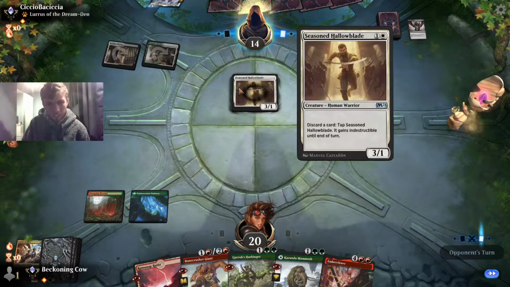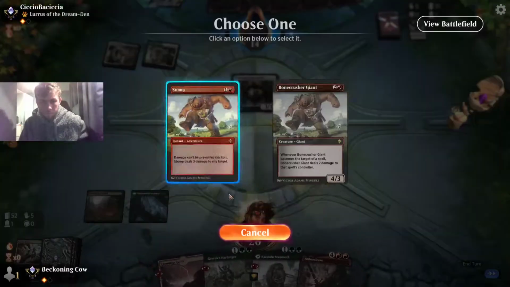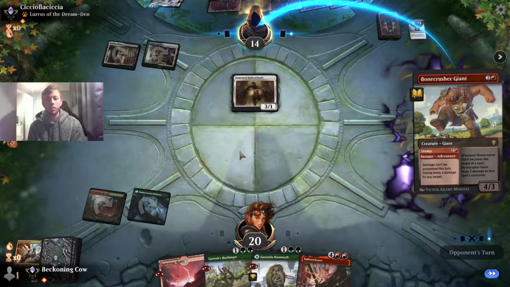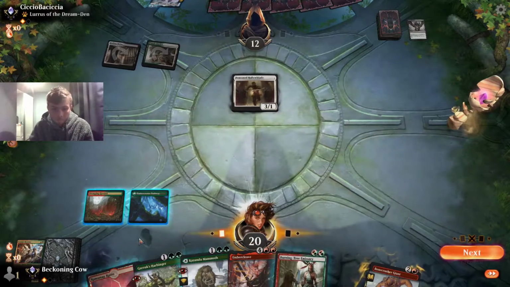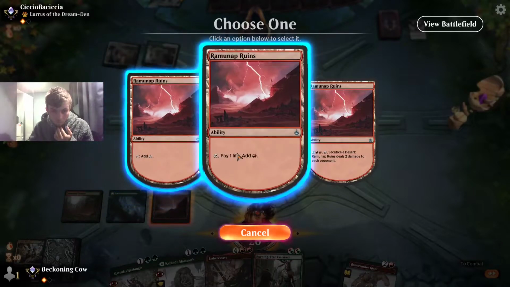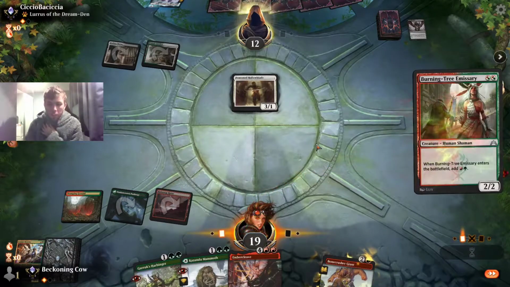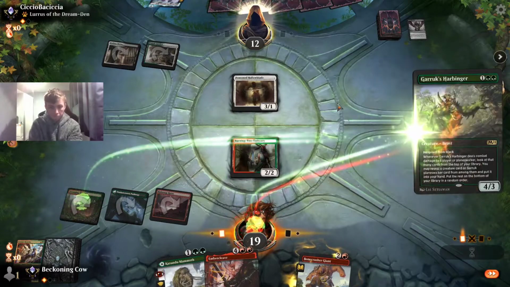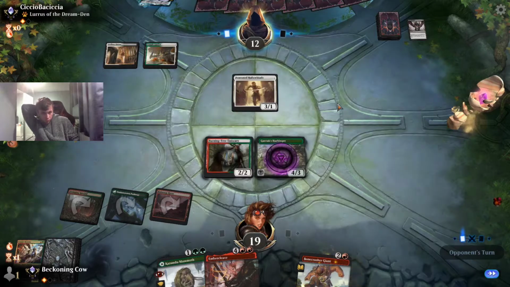Wait, he's playing green. I think we'll take the 2 damage here over Burning-Tree Emissary here into probably Garruk's Harbinger. Then next turn if we get a land, we can swing through with both.